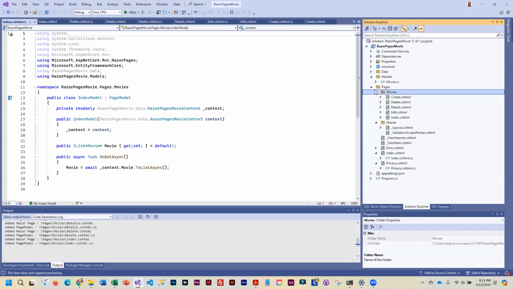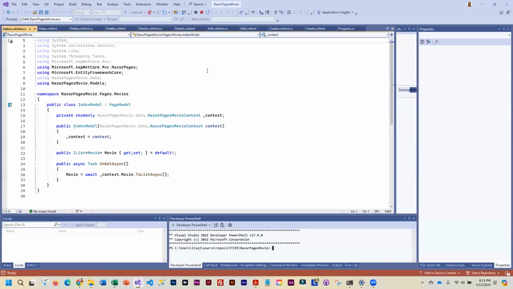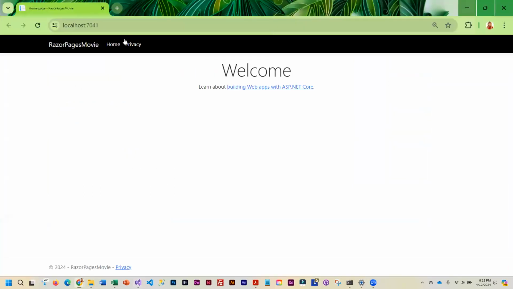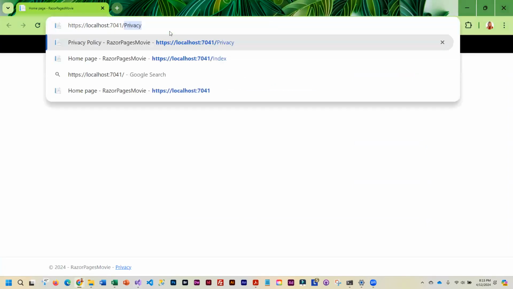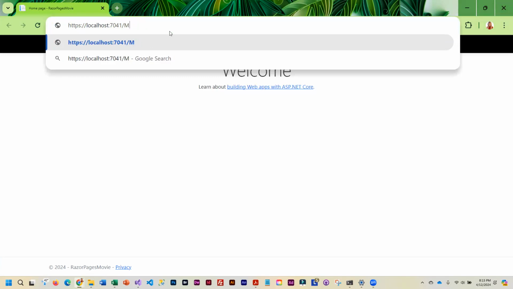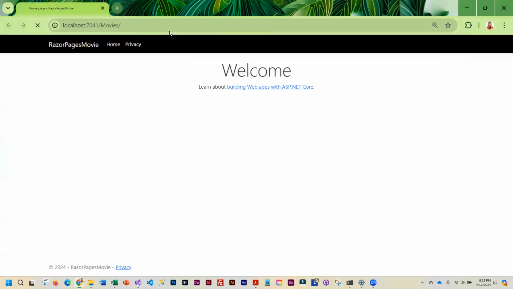Okay, in fact, if I run this, we don't have it in our menu yet, but we can get to it. So we can just do a /movies, which was our little folder that we created. And then if we do a /, by default, it's going to take us to the index, or it should.